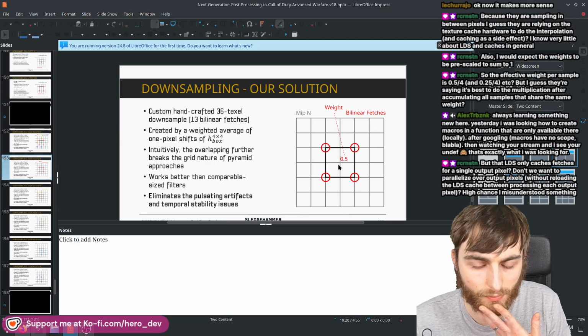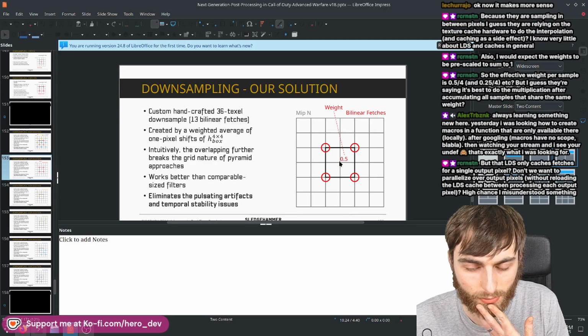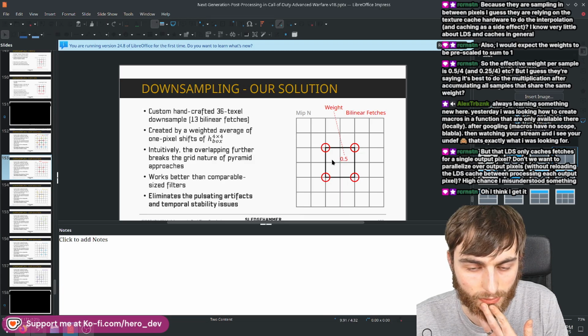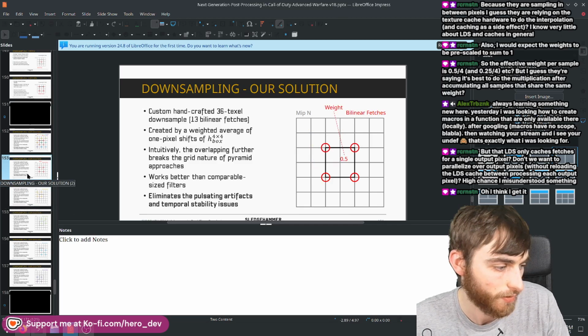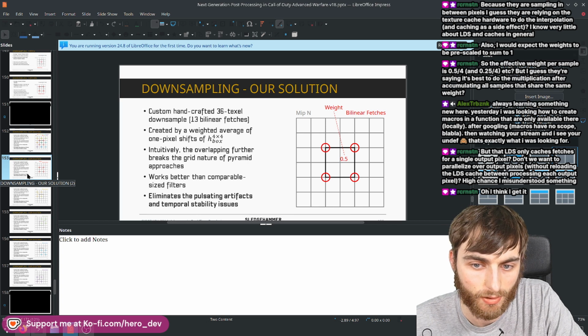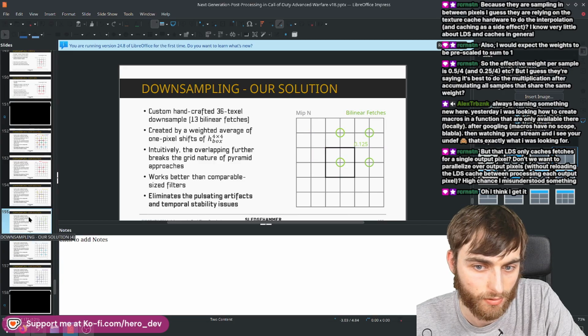So this sample gets you this 2 by 2, and this sample gets you this 2 by 2, and you're caching it. Yeah, that's good. So you're going over this whole image, pre-getting all the samples for all of the threads that would ever be doing this combination.